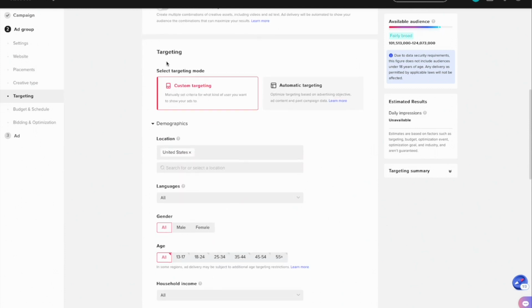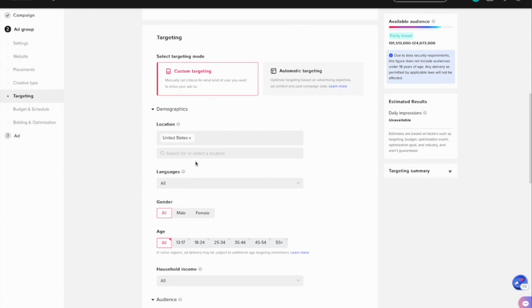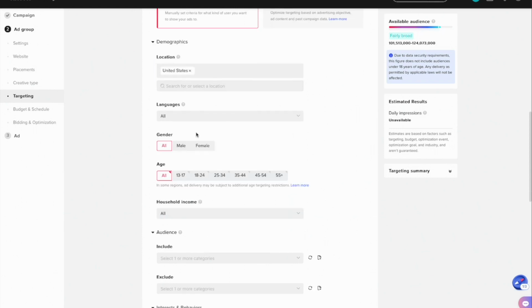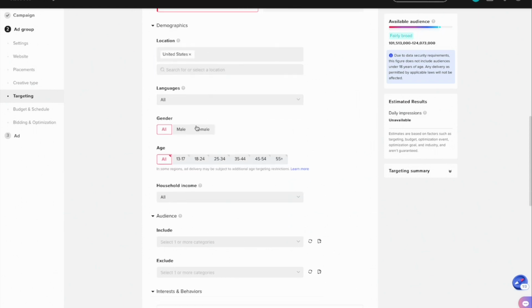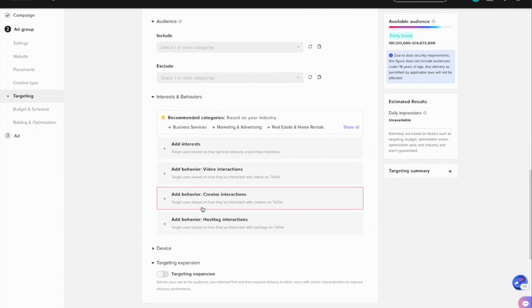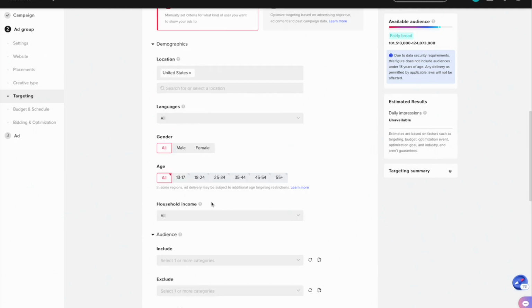And now we're getting down to the section of targeting, right? So I recommend you either test a broad audience, a business or interest stack audience, or a lookalike stack audience. Those are the three audiences that I would recommend you test to cold traffic. A broad audience would be exactly how it is right now, just no targeting at all. Everything would be left bare, everything would be left empty. The reason we want to do this is because we're going to let the TikTok algorithm determine who our ideal client is, who's the best fit for what we have.